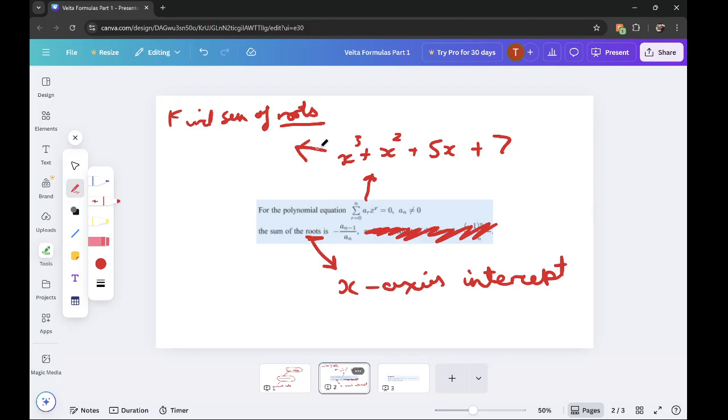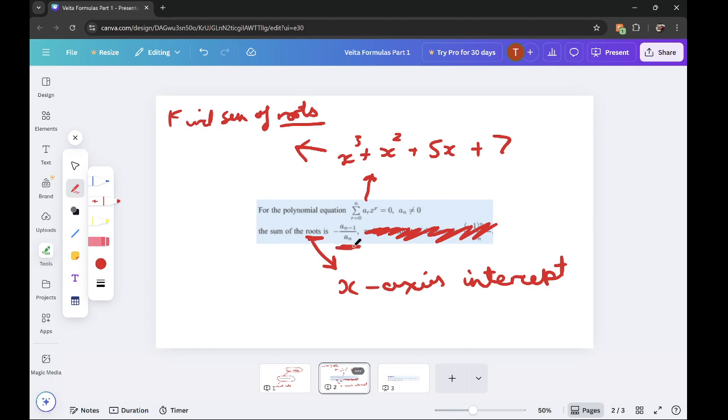If you don't want to use the Vieta formula, you can try to find it yourself, but if it is a paper one question and they ask you to find the sum of the roots, which they usually will in a paper one, you can't solve this without the Vieta formula. You cannot. This polynomial is really hard to plot and it will waste a lot of your time. Figuring out the roots is really difficult, whereas in a quadratic it's really simple, and in a linear it's simple too. This is higher than a quadratic and higher than a linear, which makes it really hard to find the roots. So hence why we have to use the Vieta formula.